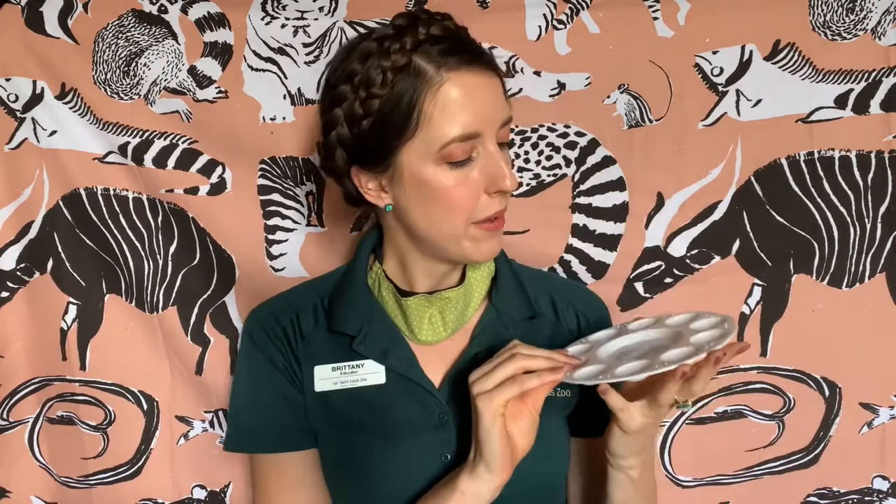You'll also need some tools. Your tools can vary, but what I'm going to use today are some tweezers and two types of probes — one's a little bit sharper and one has a blunt tip end. I also have a ruler; sometimes I like to measure the different bones that I find. You'll want a dissection tray to keep everything organized, and lastly, this is optional, but I like to use a painting palette to help organize the smaller bones so I can identify them later.